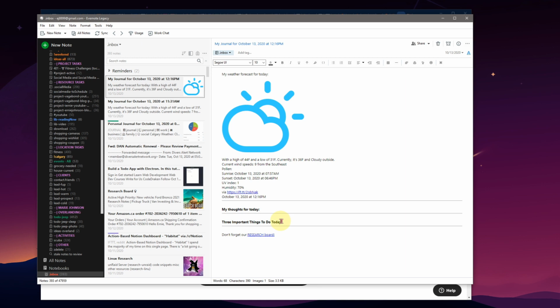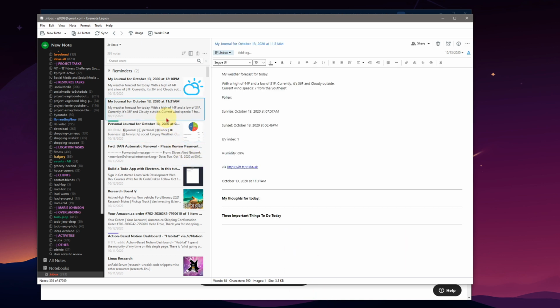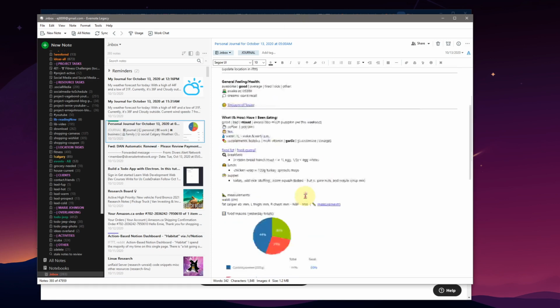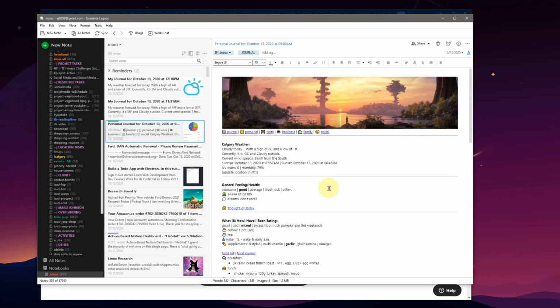And that is how you develop a basic, automatically updating new note for every day, a personal journal page, or you can call it whatever you want. I call it a personal journal in my case because it generates every day. We get to see the new weather as soon as we wake up, and we start building out the page. And you can dress it up.